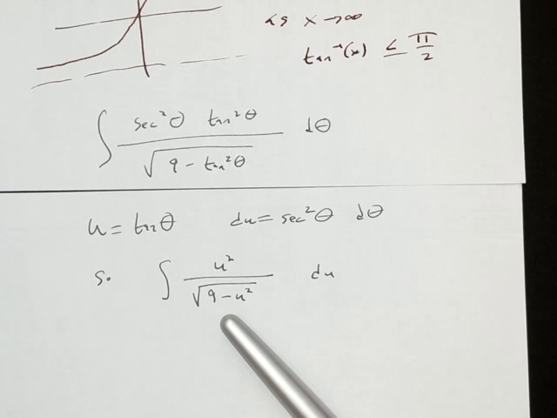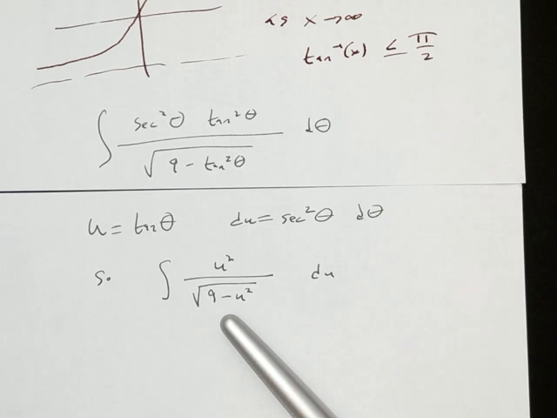I'm in the same boat here that I was with the first one on the review sheet that Maddie asked me about. I see that and I go, ew, wait, if I do this one sub first, then all of a sudden I see something I recognize. Or at least I think I recognize it. And you have that pattern right now? It's already number 34 in the integral pattern. So let's go back and see if number 34 fits.